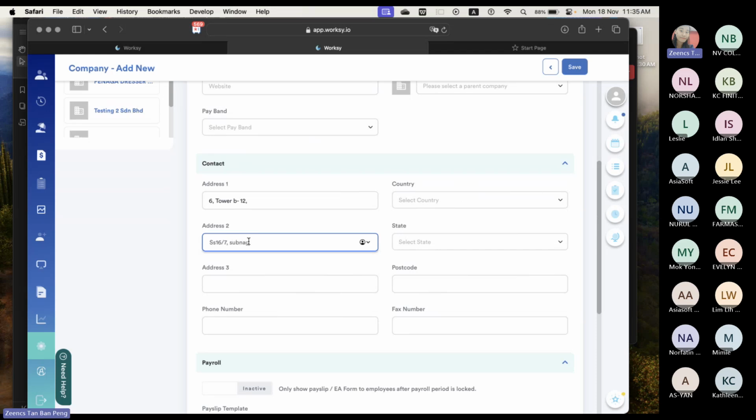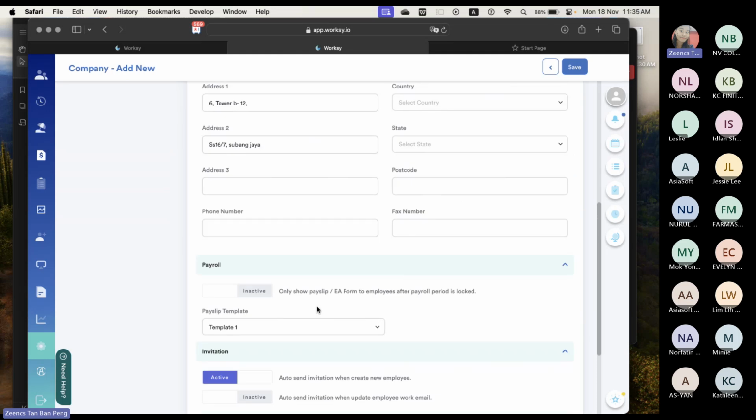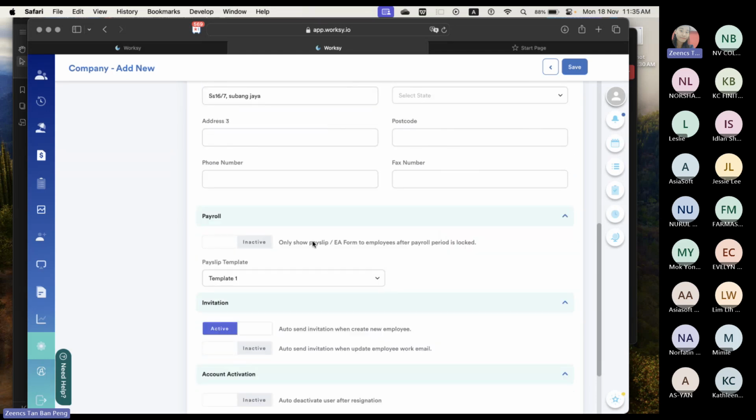Yeah, for example, we are going to capture all this information in the form. This is the payroll. Only show payroll when the payroll period is long. Your payroll is going to show the employee when there is a lot. You are going to learn this from your next trainer in our payroll section. As well, you can also seek help for your understanding from the implementer or the consultant assigned to you.